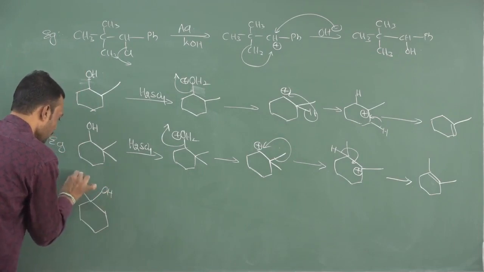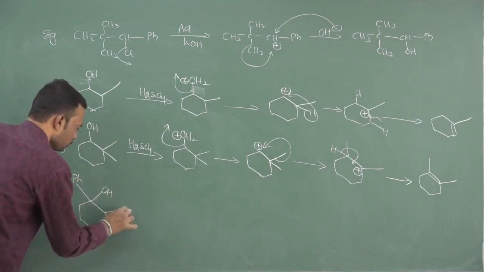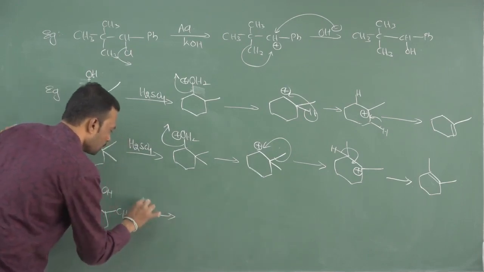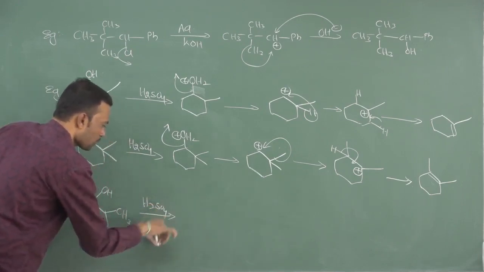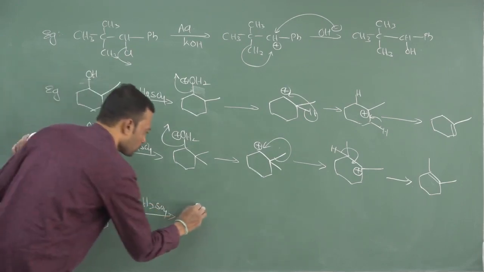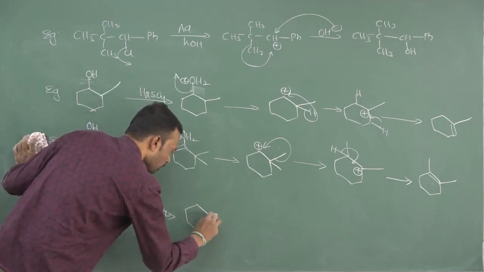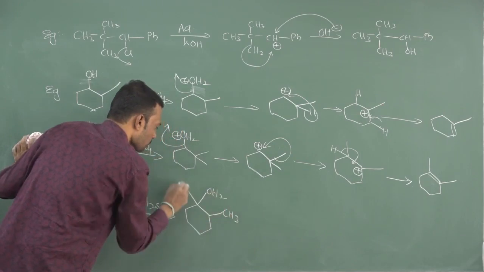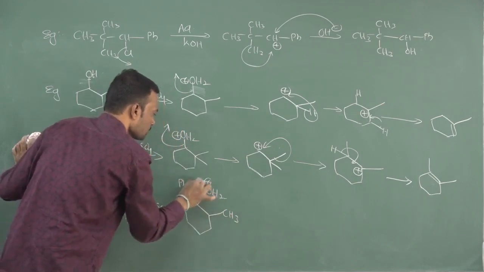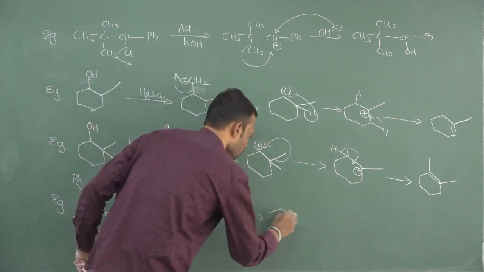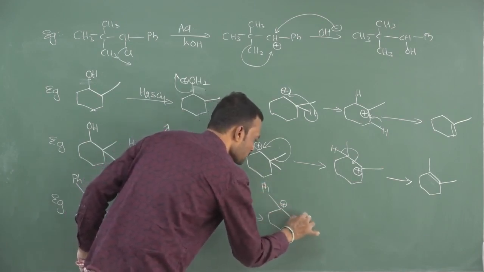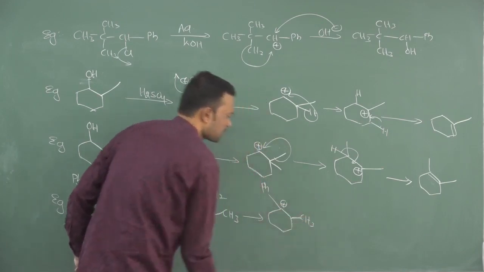Here I am taking phenyl and this is one more, this is CH3. If I use H2SO4, can I remove that water molecule? After removing the water molecule, this is H2O plus you will get. Remove this, and after removing this, you may get a stable carbocation. This is benzyl. This is a benzyl cation.